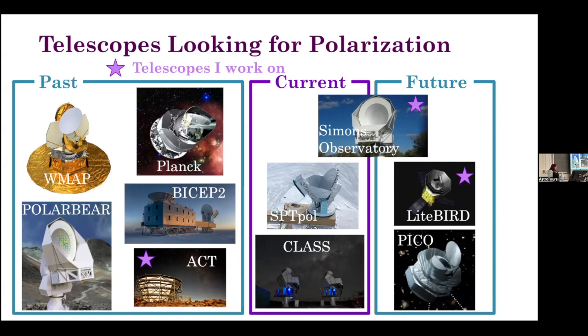So I've spent a lot of my PhD working on the Atacama Cosmology Telescope and the Simons Observatory, and then also LiteBIRD, but I've actually been working on LiteBIRD since undergrad. I did my undergrad thesis on it. So I think it'll be really cool. It's going to measure the largest angular scales, mostly for the B modes, to really drill down on what happened in the early universe. The I here actually stands for inflationary. That's one of the main things it's looking for.